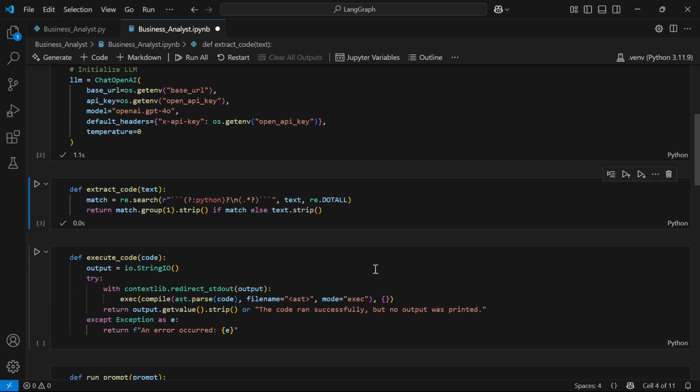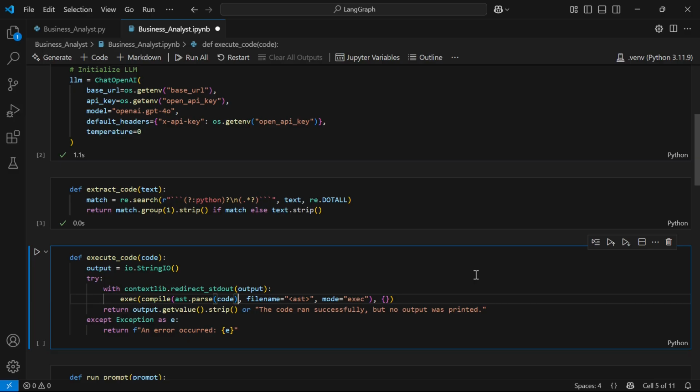Now, this is a very important function called execute_code. The first line is where we initialize an input output stream, and to that stream, we write certain things. The abstract syntax tree is a very safe way to parse your code. It generates an abstract syntax tree for you, which helps you visualize the code that is being generated, and if there are any faulty elements, you can visualize and delete them. This is a safe way to parse your code, especially when you're executing code dynamically.